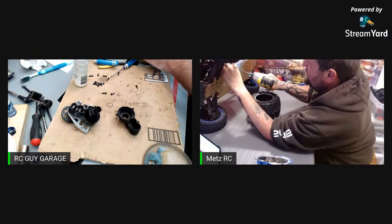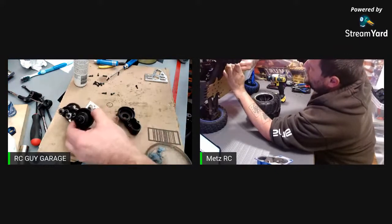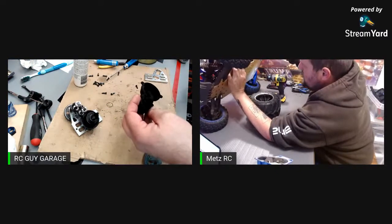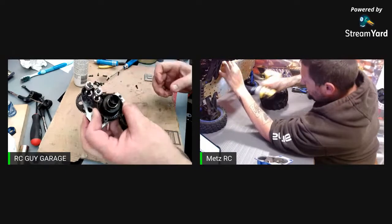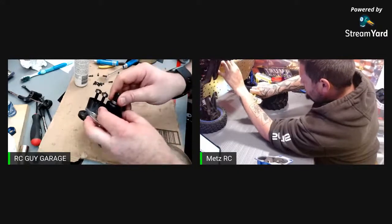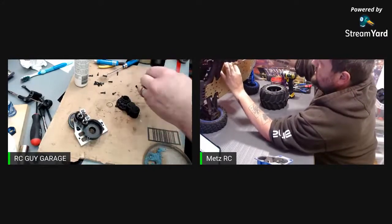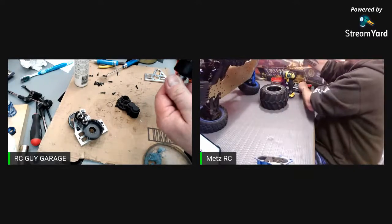I've never really had this thing completely torn down yet. So at least I can clean all the detail spots, oil what I need to oil, see if I need any bearings, because I got tons of bearings. All that stuff. It'll just be good to tear it all the way down, because I need this for the Super Bowl. I plan on riding it out at a buddy's house. So there you go.